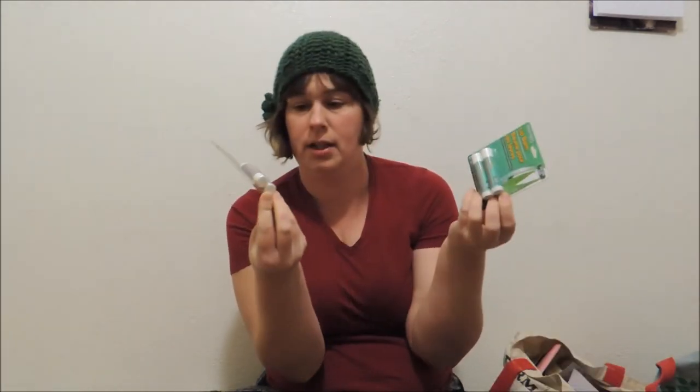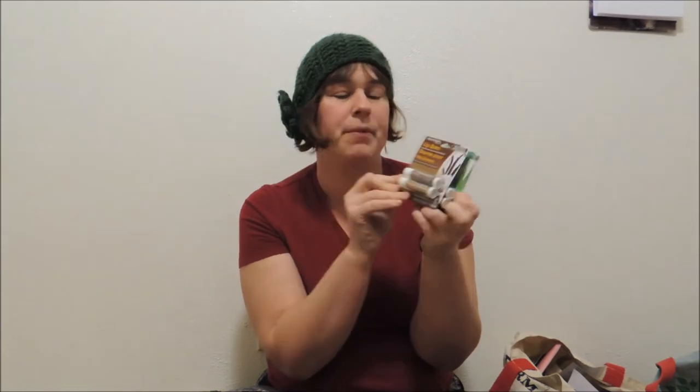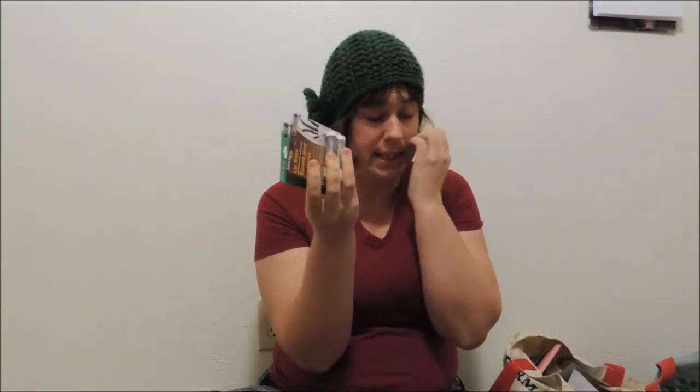Two packs of chapstick or lip balm — I'm going to put one in each of the kids' stockings. They do need these; I'm just more concerned about them eating it because my kids actually do eat the chapstick. I got this for my daughter — she's a writer, she has a couple pen pals she writes to, so I thought this would be really fun for her. And it's a dollar and it's all of her colors.